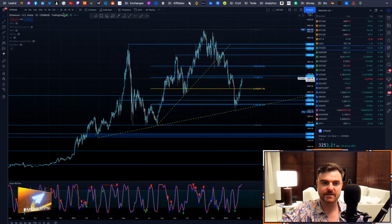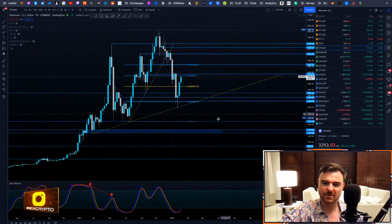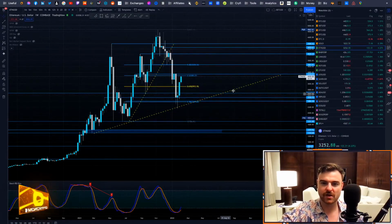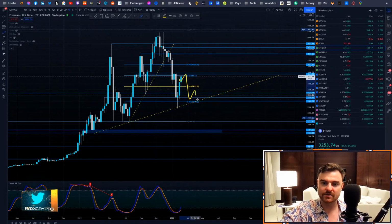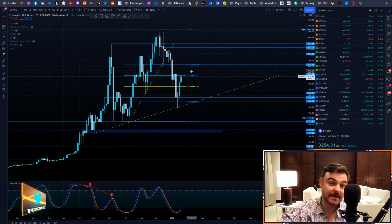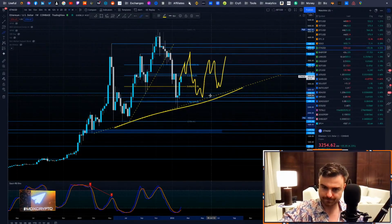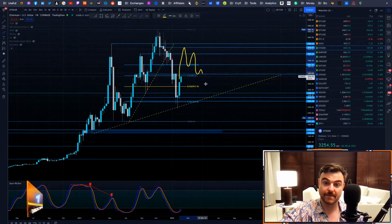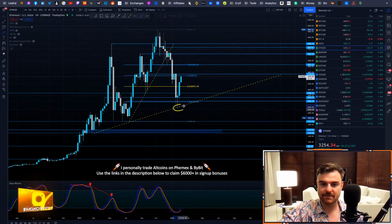So let's just start with the daily, guys. Let's go out to the weekly and just do this from the very beginning. So Ethereum, yeah, we have some sort of long-term, medium-term macro trend line coming along here, which is probably going to cap most of the downside until it breaks, that is. So if we come up here, I think we're probably going to keep bouncing off this level, before, for the bears, if we did break it, we'd come lower. But right now, it's a nice significant bounce off this level, guys.